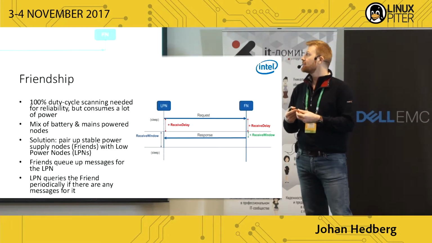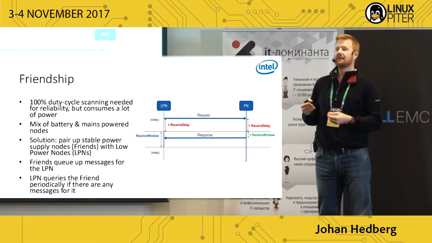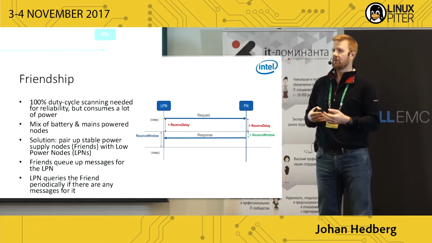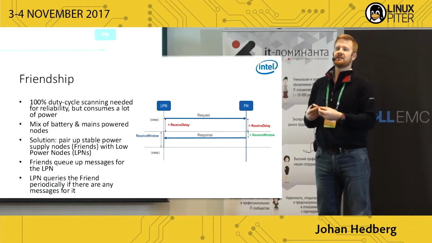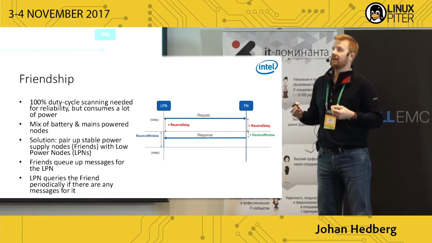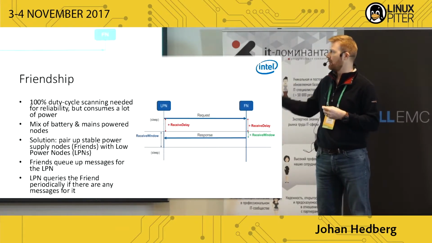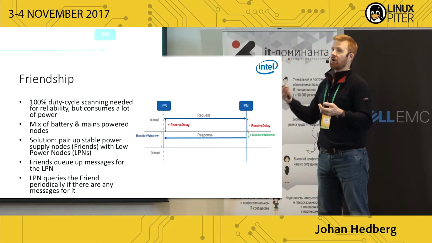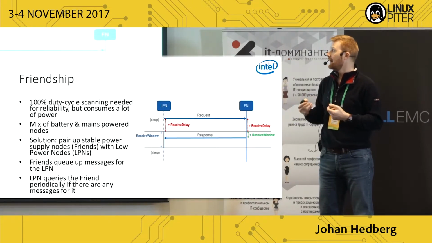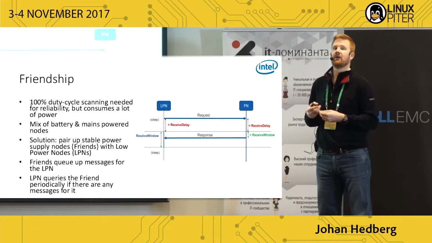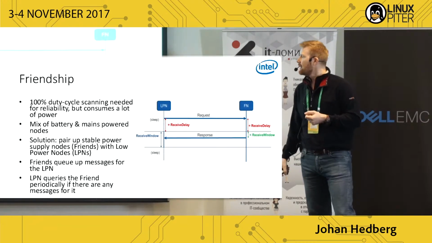So Bluetooth Mesh comes with a solution for this, which is called Friendship. The general idea is that you will have some nodes in the network which have a more stable power supply, and you can make those nodes so-called friend nodes. The friend node will cache messages for so-called low-power nodes. And the low-power nodes can then wake up only once a day or once every 2 days and ask the friend node whether it has any messages destined to the low-power node.